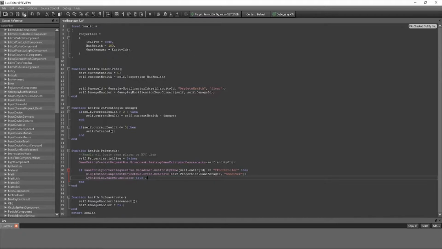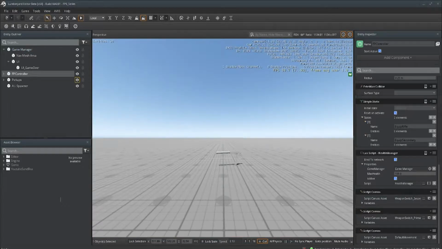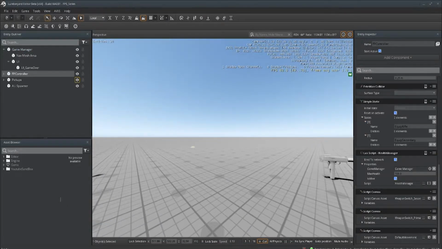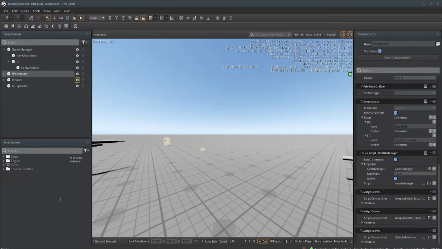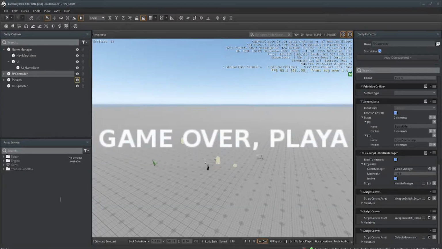So when we save that, head back into the editor, hit play again, and we are killed. Then we'll see that we can move the mouse around, and that's where we will have the UI buttons, things like that. We'll probably have a more elaborate menu series going on if you guys would like that.